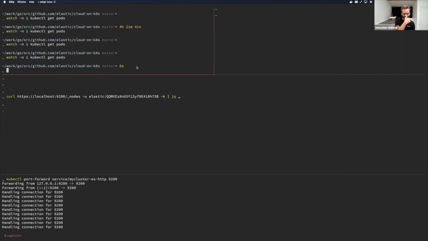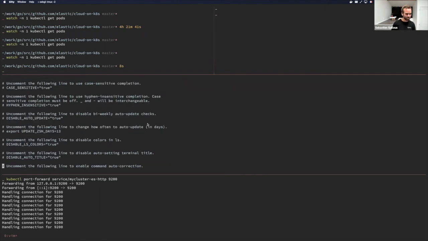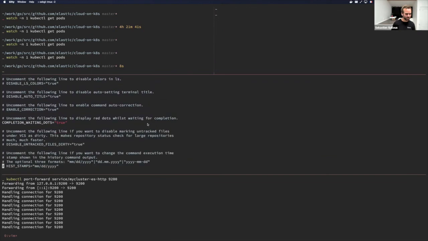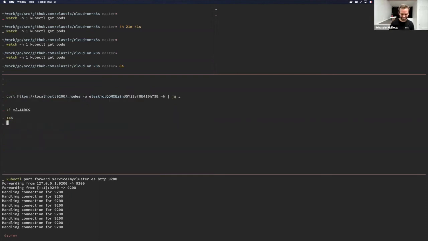I think that's the ZSH plugin that does that. Yeah, yeah. I'm using this nice prompt, which is called Pure Prompt. I think it comes bundled with that. It's pretty nice.